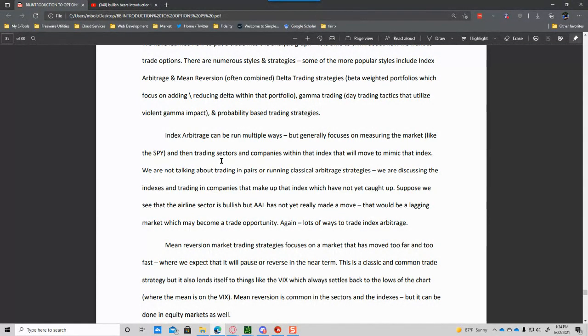Now, index arbitrage is something that when I first heard about it, it seemed very complex. And there's not a lot of arbitrage now compared to what there used to be because we share information so fast. The old style of arbitrage would be this idea that, for example, Apple moves very fast because of news. And we know that since the news was really bad and Apple's really big, that when it falls, it's going to drag down a lot of different stuff. And we would index arbitrage because of it. We'd see that move in Apple and we would go short the Qs, right? And the idea would be that the Qs are going to get caught up with Apple eventually, and that Apple's going to cause the Qs to move.